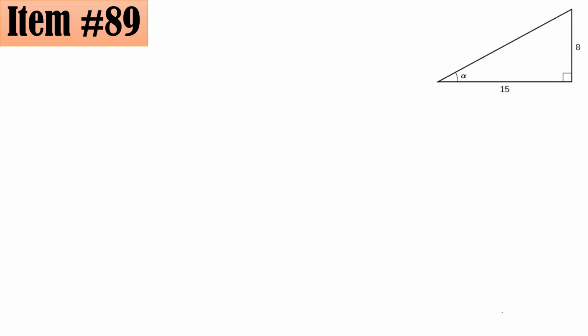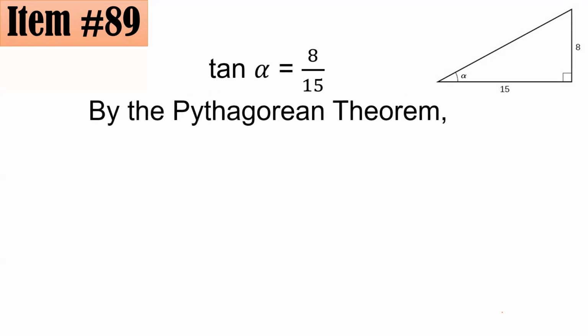So remember that the definition of tangent alpha is opposite over adjacent, if this is your acute angle alpha. Knowing na ito po yung triangle natin, you see po that the hypotenuse is missing. And we could determine the hypotenuse by using the Pythagorean theorem. So by the Pythagorean theorem, that would be 15 squared plus 8 squared equals this hypotenuse. Let's call this C squared. 15 squared plus 8 squared, that's 225 plus 64, which is 289.